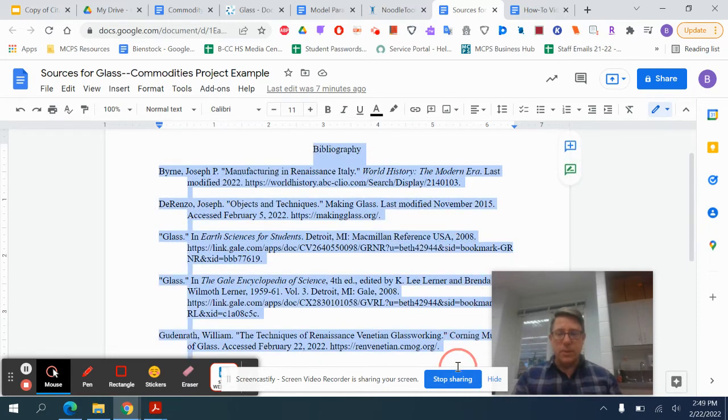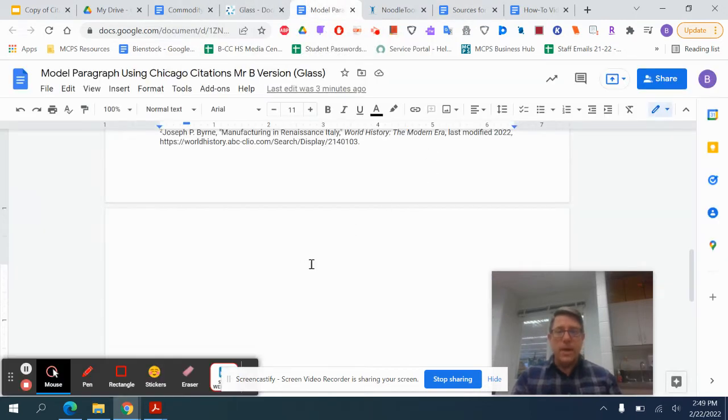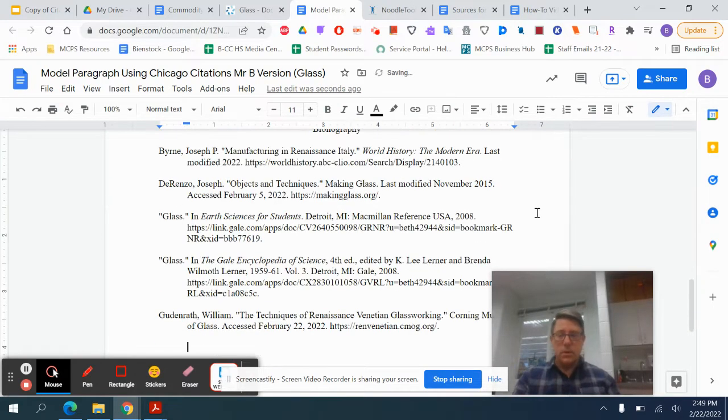So the first thing I'm going to do is highlight all of my sources and copy them. Now I'm going to go into my draft, and then I'm going to start writing. You're going to see that I have actually started drafting a paragraph. That's to save us time here, but pretend that you're starting a blank document. You would then want to go onto your second page, so you can do Insert or hit Enter a bunch of times. Now you can come onto your second page and paste your bibliography, and this will just keep getting pushed down as you go. And this is where, if you know, for example, that you are not going to use a source, you could highlight it and delete it if you want to.